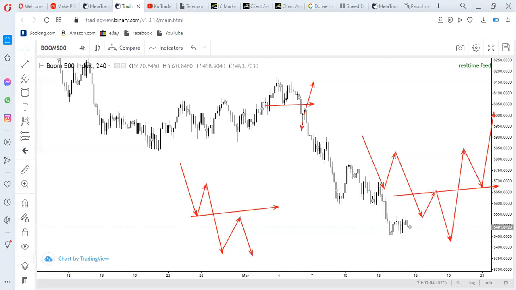Can you see, if price breaks here, we're now going to get a high. This one is a low and a high, lower lows, and then we are having higher highs. Do you get it? So if price is moving to the downside, we are not interested to buy until price breaks the most recent high. Do you get it? Until price breaks the most recent high, before you look for buying opportunities. I hope it's answered.